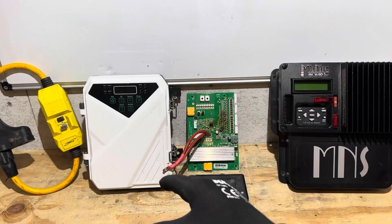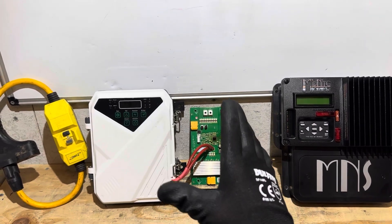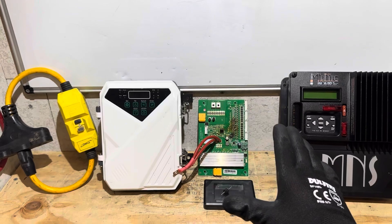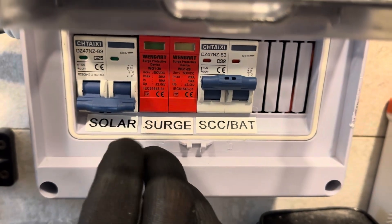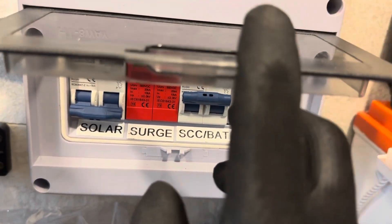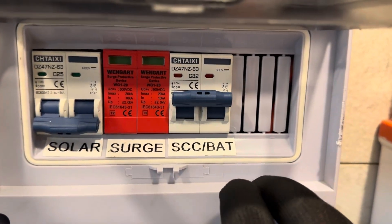Let's back up in time a few days to a nice hot July early evening. Still around 100 degrees Fahrenheit. Super strong storms are inbound, full of electricity, full of lightning. You can hear them 15 miles away. You know they're coming. So you go and start shutting off your PV breakers and things as an extra layer of precaution. Even though you've got proper surge protection, proper grounding, you think that you'll be fine. But this storm feels different.